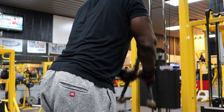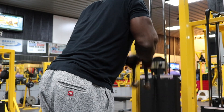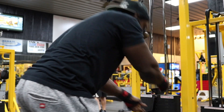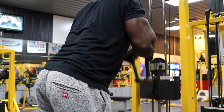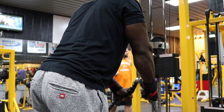To finish, we have the cable rope pushdowns supersetted with the EZ curl bar reverse preacher curls — gain certified. When you do the rope pushdowns, I want you to choke up on the rope rather than grabbing all the way at the handles. Stand tall, tuck your elbows in, push it down, pull the rope apart, and squeeze. Three sets, 8 to 12 reps, with your third set being the heaviest — and it is also a drop set. Once you get your 8 reps, lighten the weight. I went from 180 pounds down to 120. Then aim for 12 to 15 reps — or just go until your triceps say they are done.